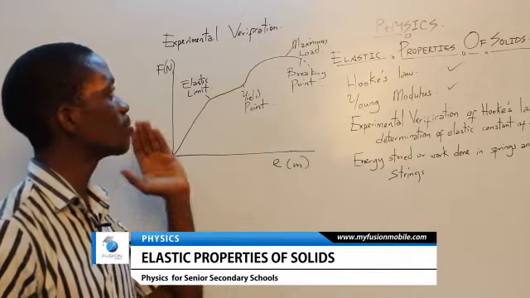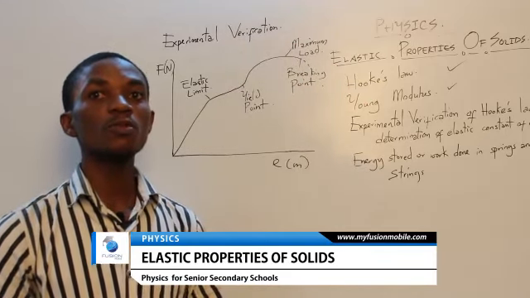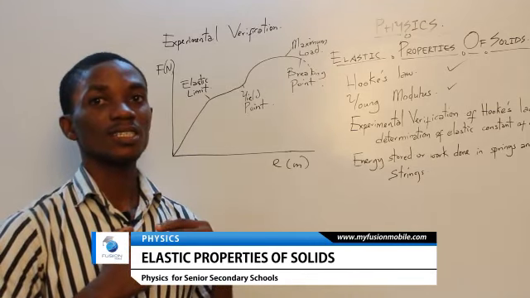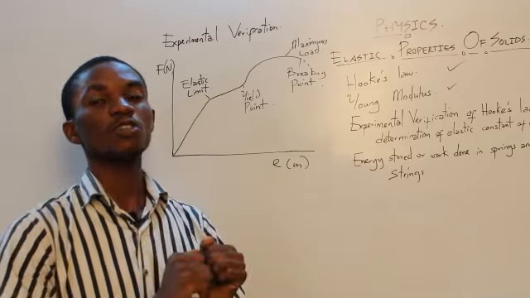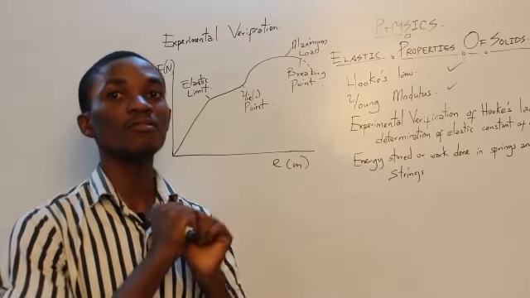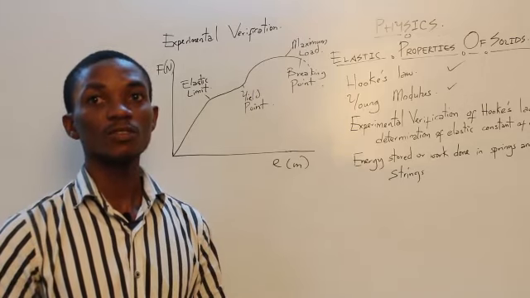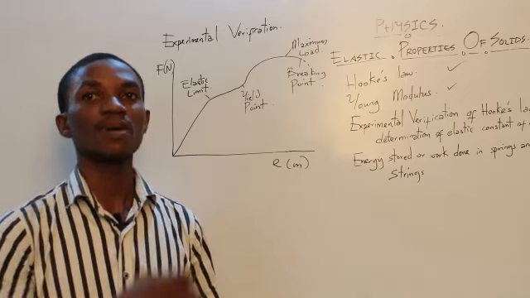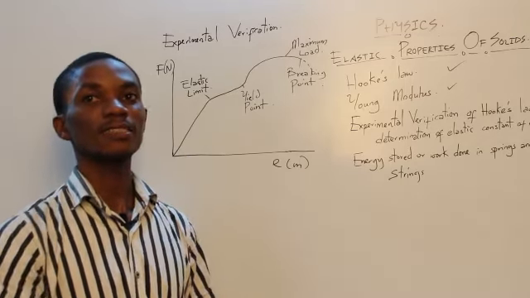And the next major point is the maximum load. The maximum load point is the point at which, if anything you place on it weighs beyond that, it would have no extension. Rather, it might even tend to have a negative extension. That is, it might tend to be returning back instead of expanding.